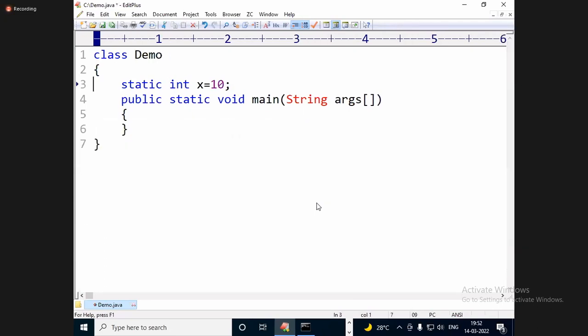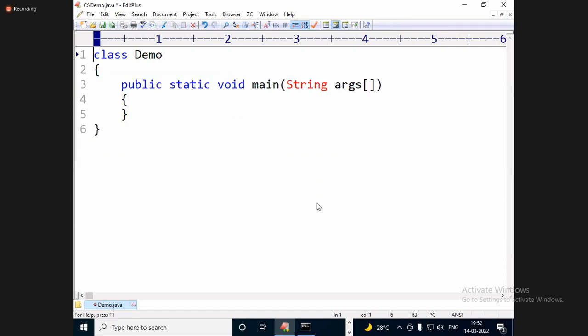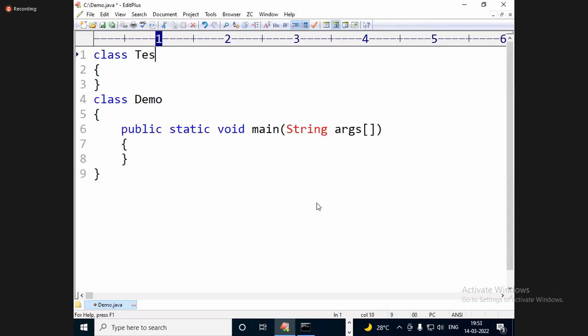Again, I'll write. Suppose, can I write more than one class in one program? Yes or no? Can I write 2 public classes? No, that you remember, already 4 rules I gave. So 2 public classes we cannot write in one program, but non-public classes, n number you can write. Public class, only one class. Non-public class, n number.